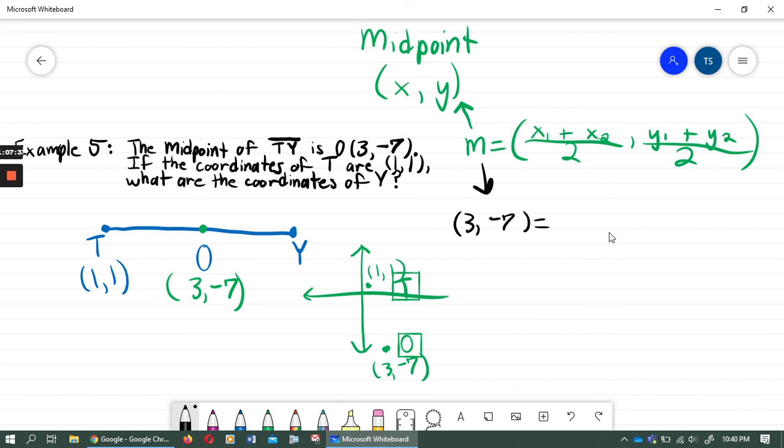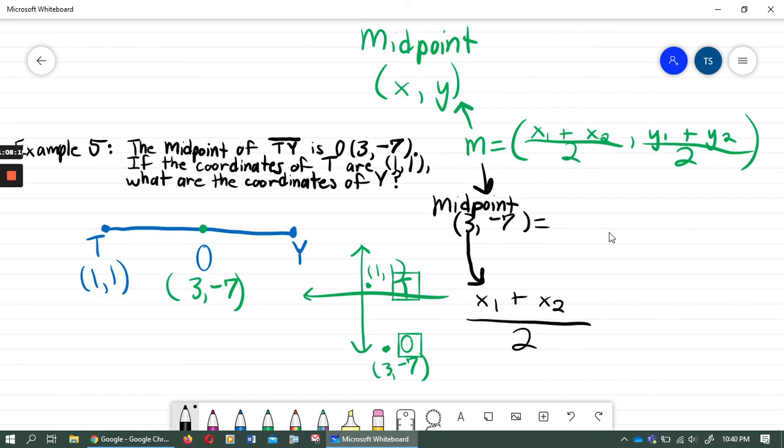Okay. So if we know that the x value for the midpoint is 3, since they've told us that the x value for that midpoint is 3, what that means, guys, is that 3 is the exact same thing as (x1 + x2) divided by 2. So 3 is the same thing as that, okay?